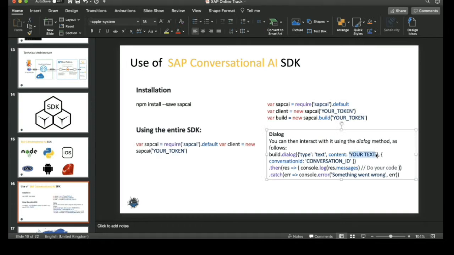Okay, maybe WhatsApp, or maybe Google Assistant, or maybe your Microsoft Teams, and that you pass. And this is a conversation ID. So the conversation ID could be anything. You can just use even the ID of the user, or even the session ID of that particular third party platform. Okay, but I would say you don't change it for the same user.